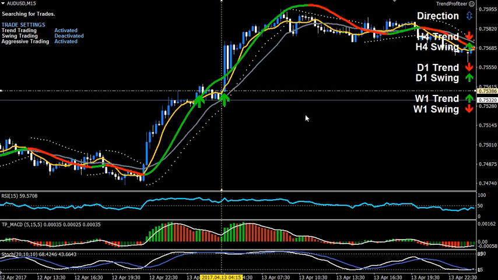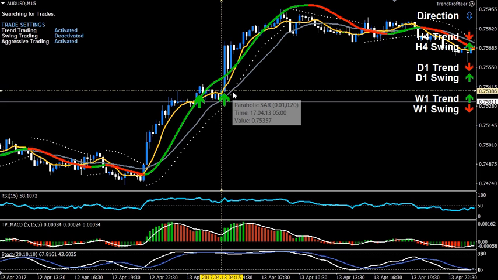So let's just quickly go over this one. Again, bidirectional market in place with no more than 3 arrows pointing up. The trend follower is green. The fast moving average or the yellow moving average is above the slow moving average. The price is equal to or above the fast moving average. In this case, it's just a tiny bit above the yellow moving average. That's all we need for an aggressive trend type.